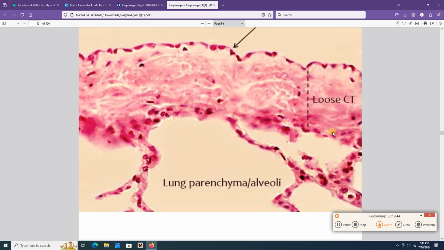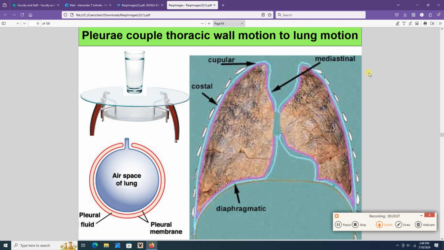If I zoom in, I got some lung here. This is alveolar cells right here. There's alveoli in here. And then I've got my pleural membrane right here. I got my visceral pleura right there, which is kind of cool. If you've ever eaten ribs, you can see the parietal pleura on the inside of a slab of ribs, like a shiny, plasticky looking substance.